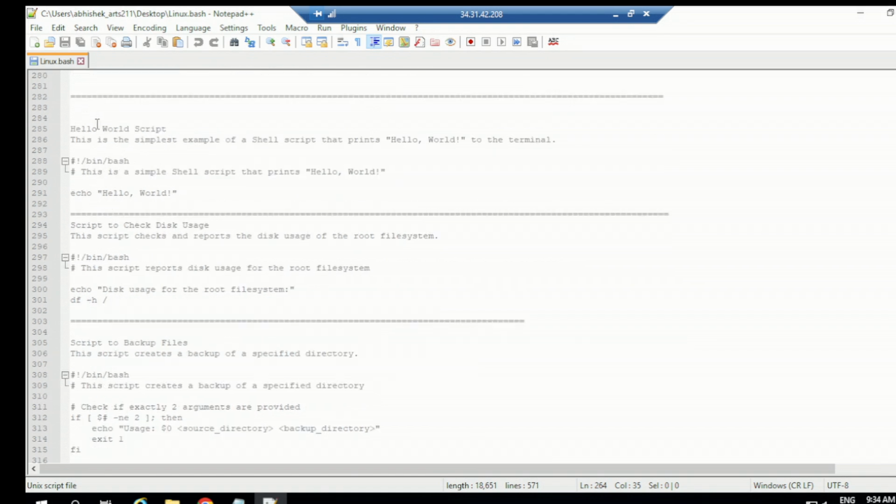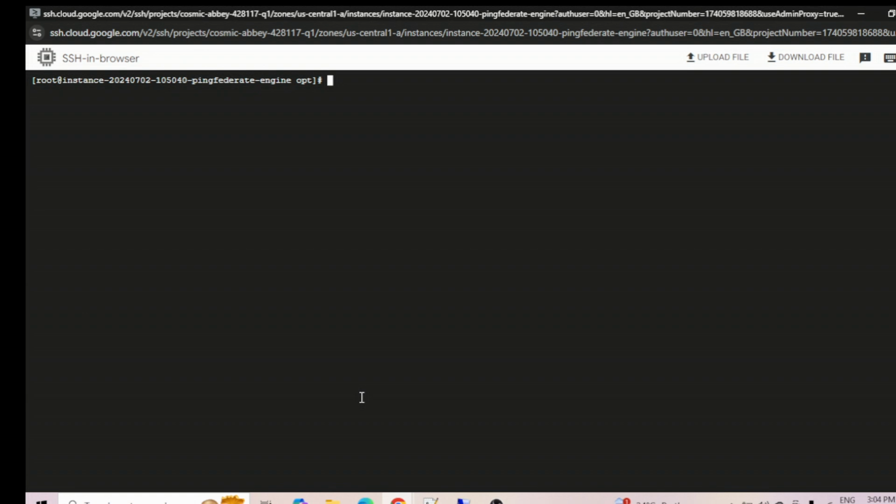Now this is a basic hello world script. Let me copy this. Let's go to the server and create a file here. Just put vi and a file name like hello world. With vi, you're able to open this file.